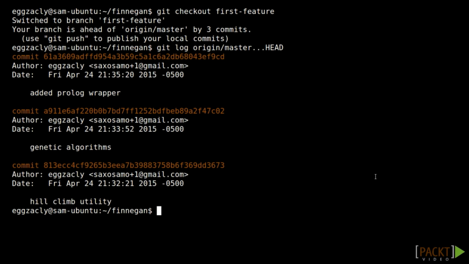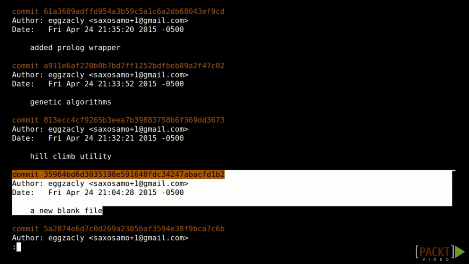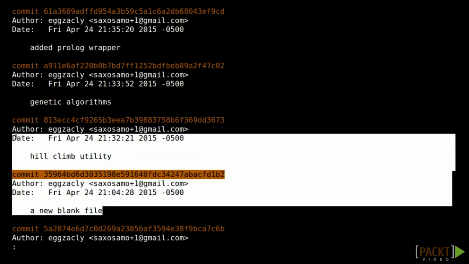Note that we can verify that this is the case by just checking the commit hashes. If we do git log with no arguments again, the earliest commit hash on our current list should show up immediately above the commit hash that matches the tip of master. Let's see if that's the case. And here are the two commits that we were looking for, right next to each other just as we expected.